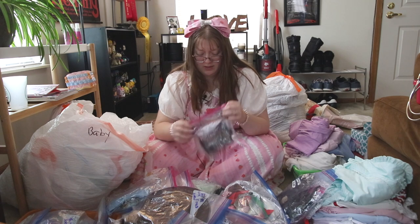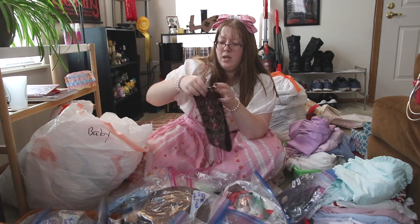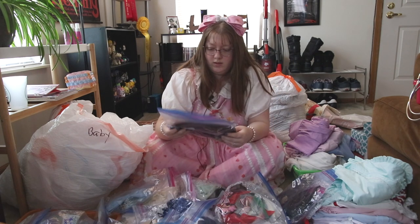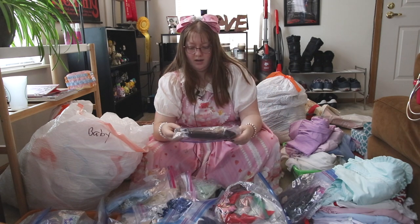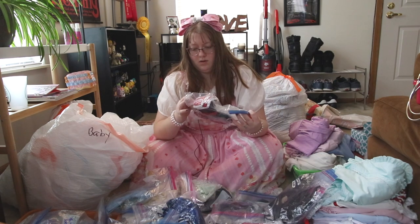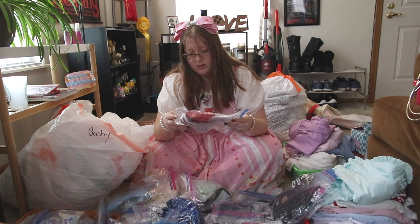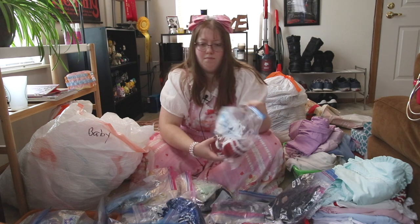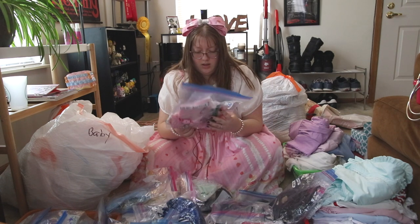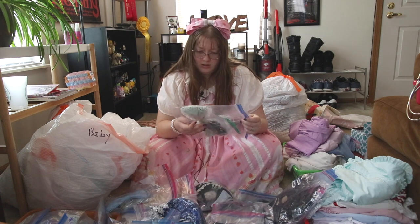Ooh, are these the classic Fairy Tale OTKs? Oh heck yes they are. So these are the classic Fairy Tale OTKs in immaculate condition. Alice and the Pirates headdress. Nice, cute brown bear beret. Wrist cuffs. There's a lot in here. There's like an Angelic Pretty head bow, some clips, whole mess of stuff. Pink accessories, hair clips. Looks like a mint. Oh no.